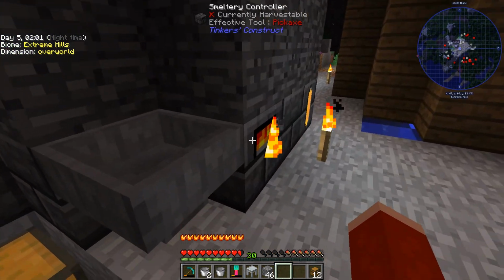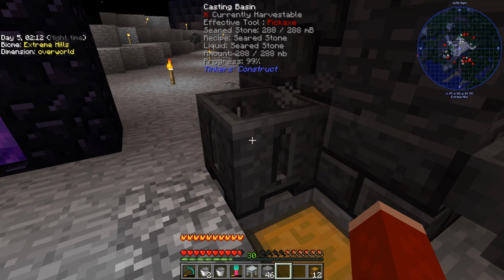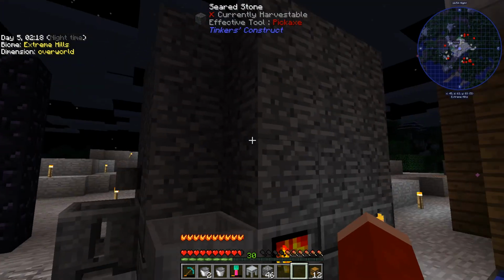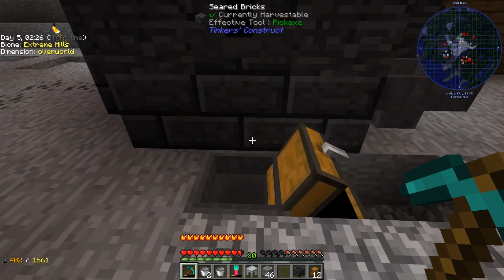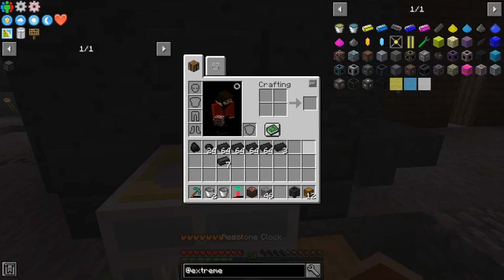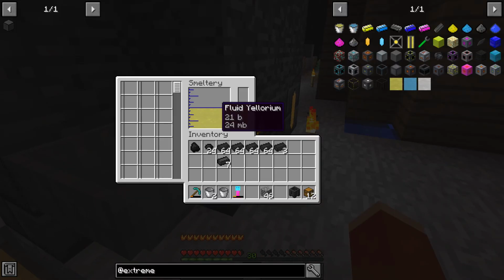Oh. Got it. Pop that out. Wait for the brick to flow out, or the block. Okay. Bam. Now. Bam. Sweet. Now it's not going to bother me as much. Alright. Give me that back. Go ahead and place down this guy. Go ahead and put in the ingot. Go ahead and put this guy right there.